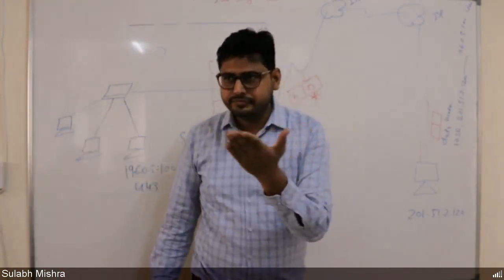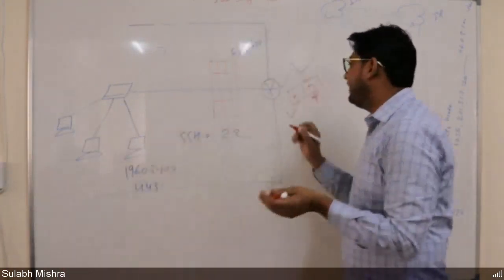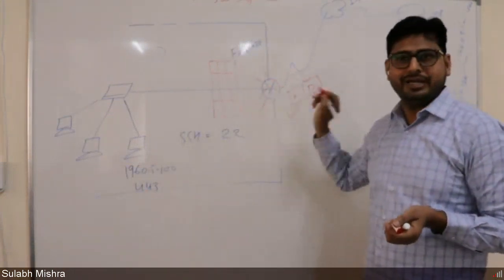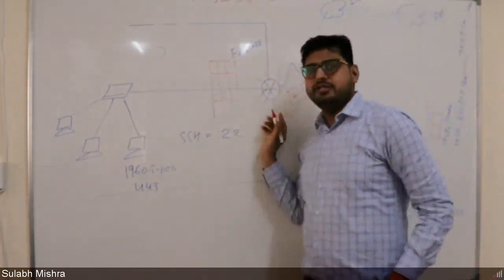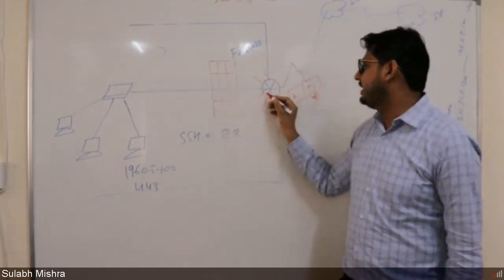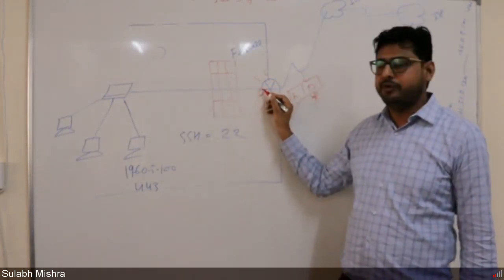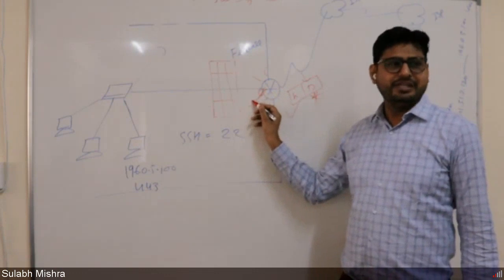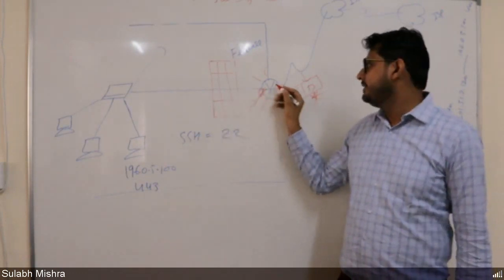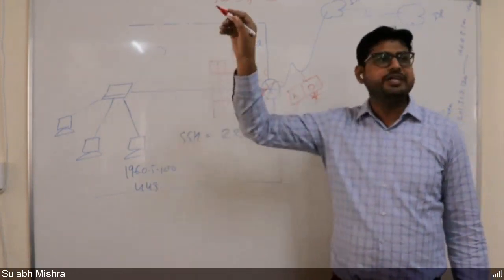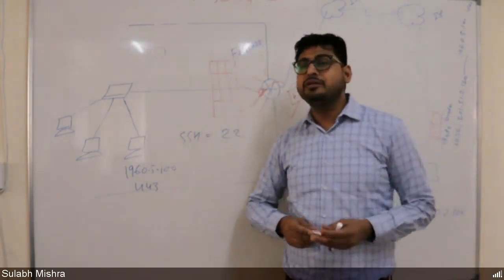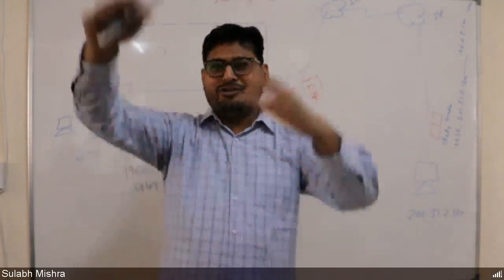Get it? The router may have multiple interfaces, multiple networks connected, right? By going through the source IP and destination IP, the router will check on which port, which interface of the router, the particular machine is connected, right? The particular network is connected, then it will route the connection toward that particular route. That is the reason we call it a router. Route, who can route, right?